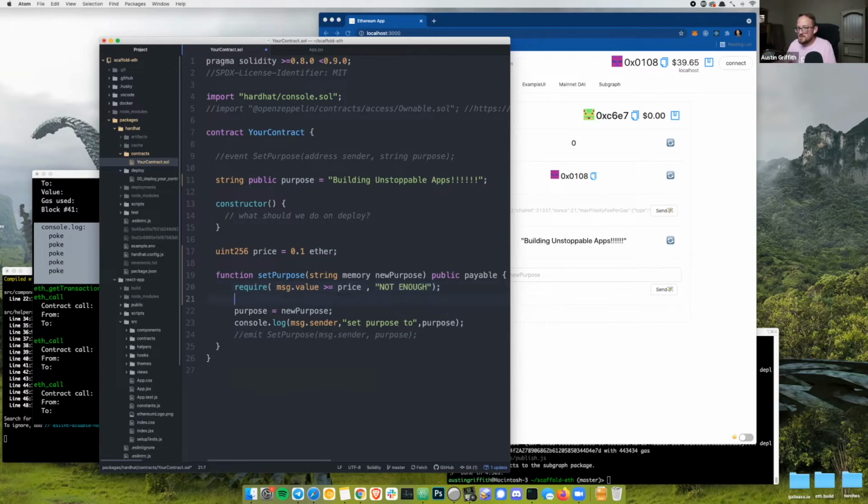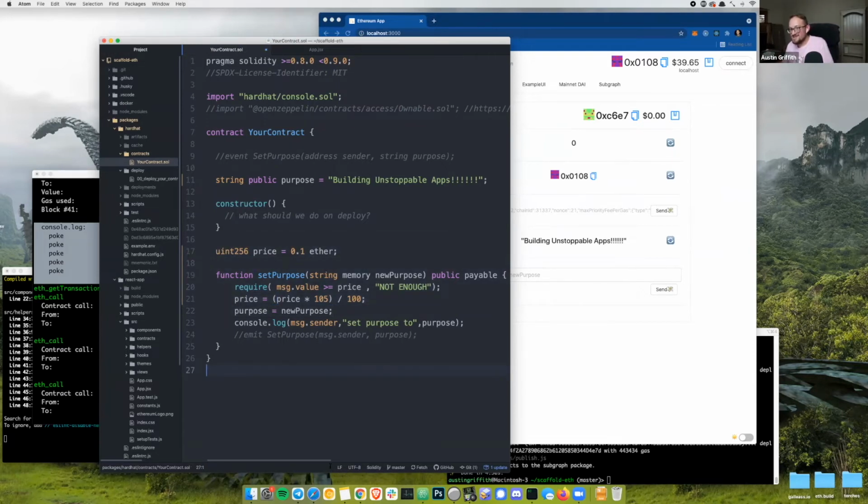And as soon as that happens, we're going to do something real interesting here. We're going to say our price equals price times 105 divided by 100, okay? Remember, no decimals, so we need to make sure we get our order of operations correct here. But what we're going to do is take that price up 5% each time someone sets the purpose. So we had this weird attestation thing where someone could get in here and set the purpose. That was fun. In one, two, three lines of code, we set it up so now you have to pay a price, and that price is on a curve and will go up 5% per purchase. Totally different, rad mechanism. And all we had to do is add a couple lines of code.